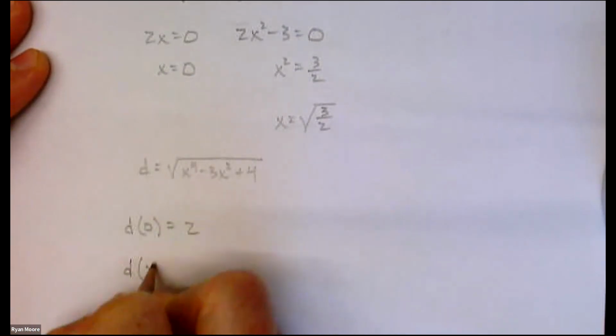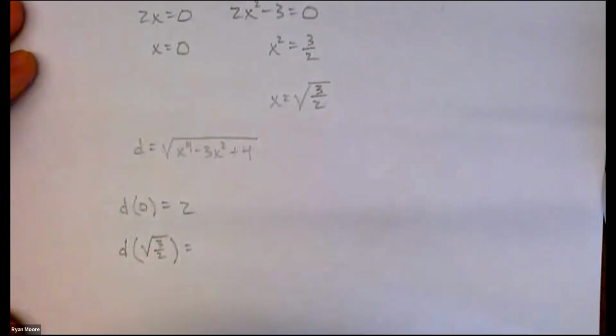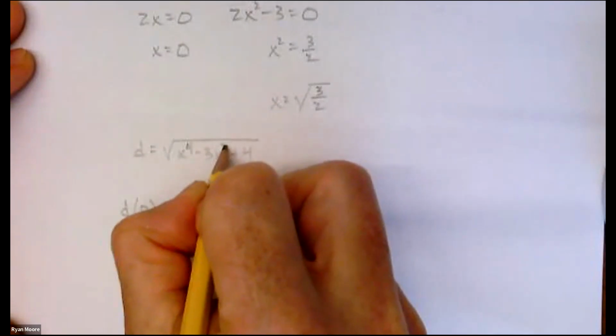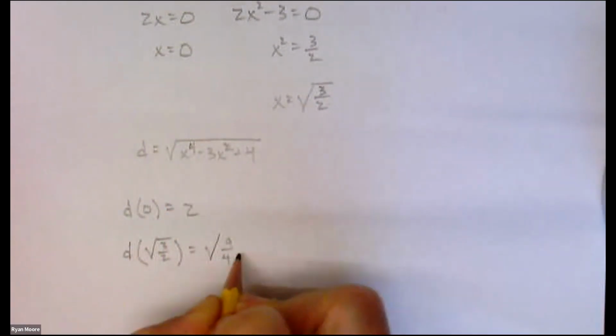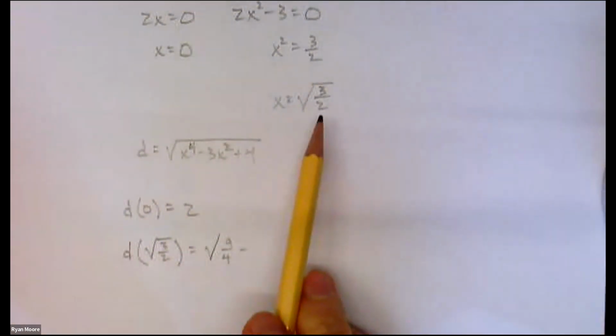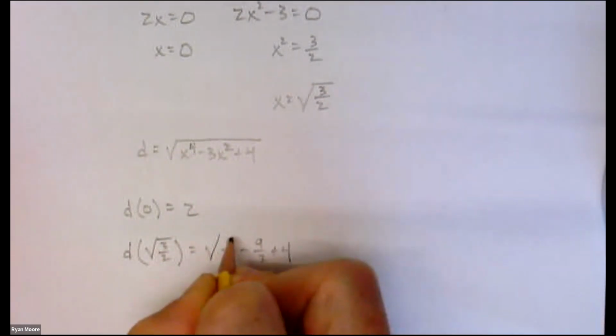How about for that square root? D of square root 3 over 2. This is interesting. Because of our even powers of x, it makes it a little bit easier. So, let me write it out. Plugging in there, we'd square and then square again. Squaring would get rid of the square root. Squaring again would give us 9/4. Then putting it in here, squaring is 3 over 2, then times 3 is minus 9 over 2, plus 4.